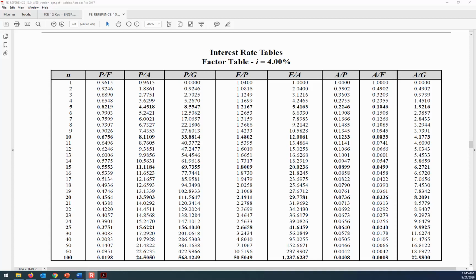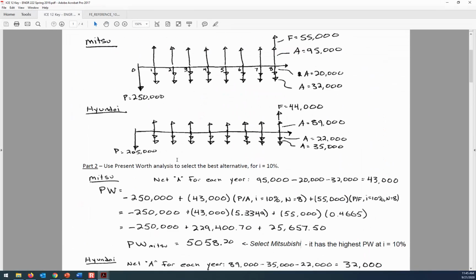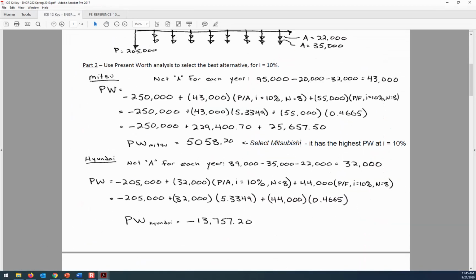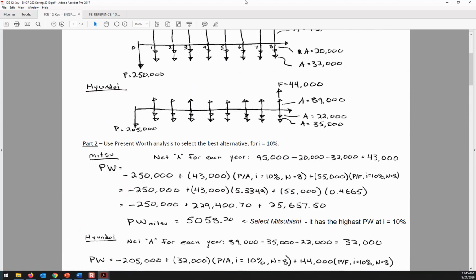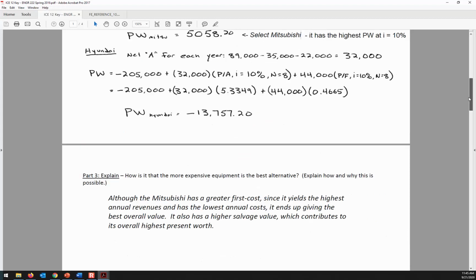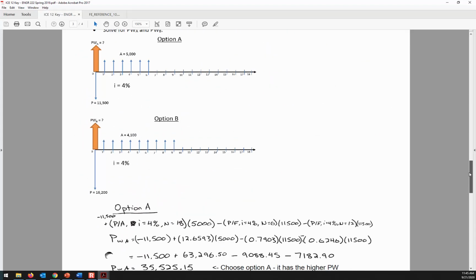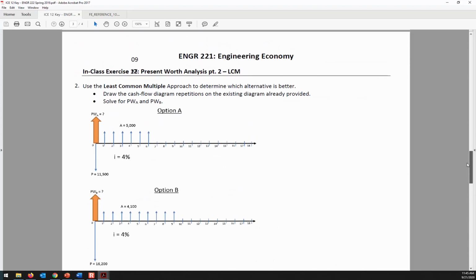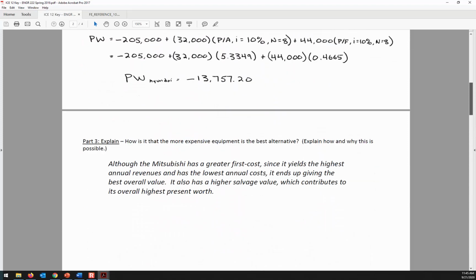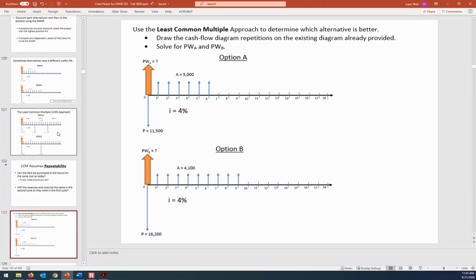All right, let me show you what we're doing here. All right, so we have a cash flow that, okay, so we need to repeat it. I don't have the repeatability sketched. Well, I guess I've kind of already showed you what the repeatability should look like, right? The repeatability should look like this.